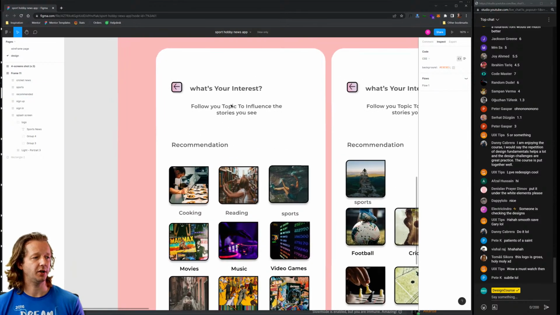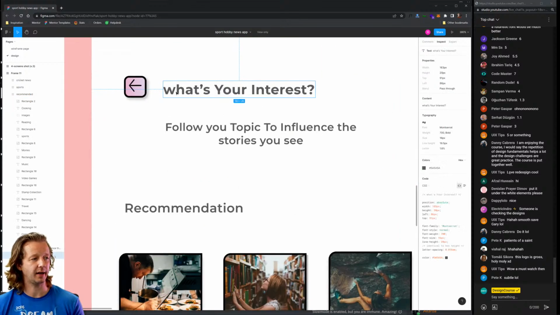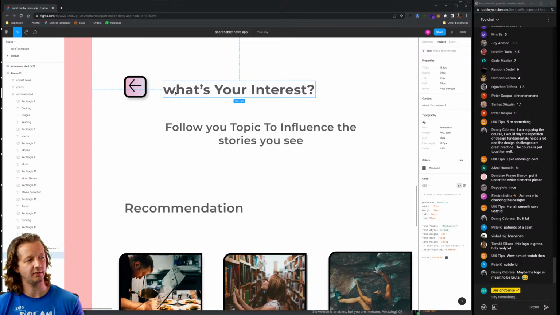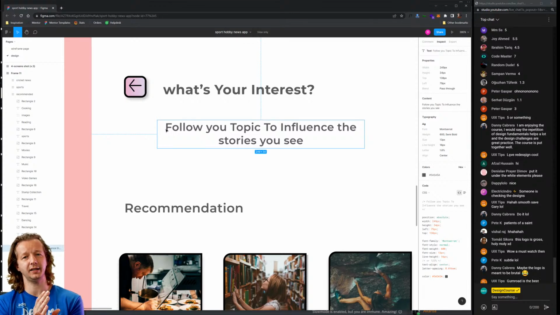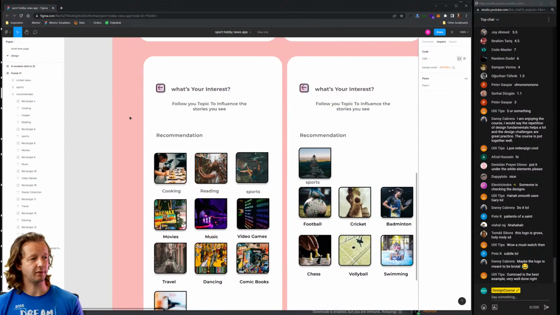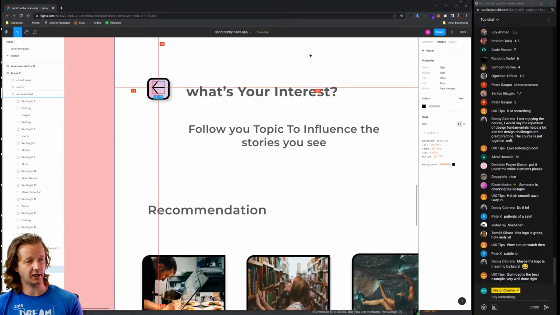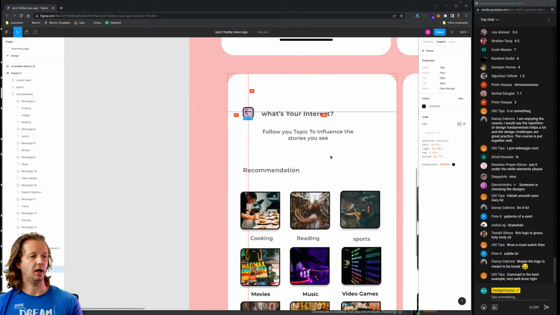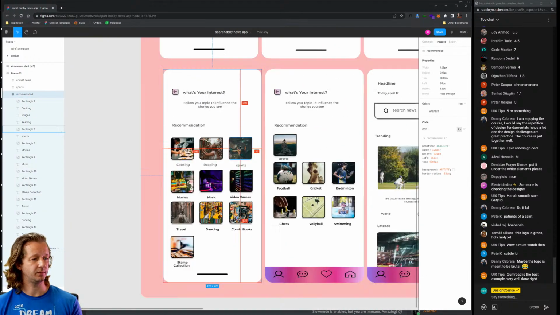Alignment is a little strange here. We have a left align, what's your interest, with strange caps not being utilized, and then center aligned is right here. And so we have inconsistent alignment and text justification. So you want to improve that for sure. If you want to, you can just center everything, put this at the top and just center everything straight down here. And you can also left align everything as well.